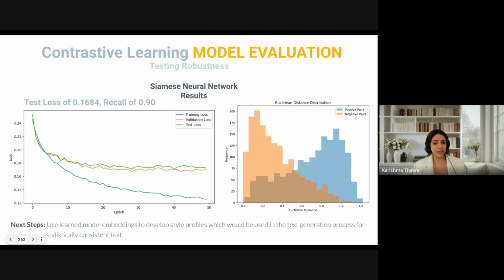And here are our results. If you look to the diagram to the right, we see how in the latent space, our model is able to successfully separate similar and dissimilar pairs. So whether 2 texts belong to the same speaker. The trained model results are also compelling, with a test loss as low as 0.16. For next steps, there are so many avenues we'd like to explore. We're interested in using the learned model representation and generating stylistically consistent speaker text.